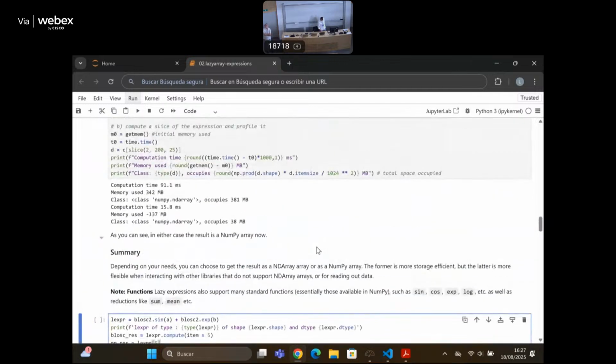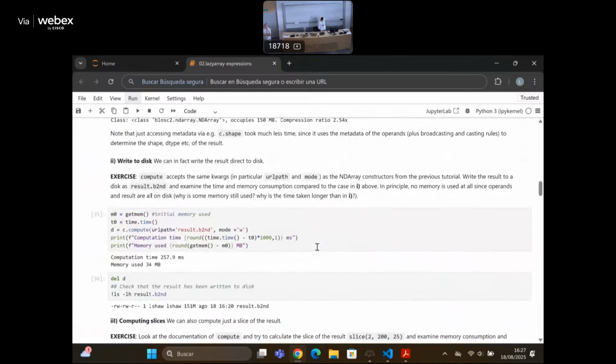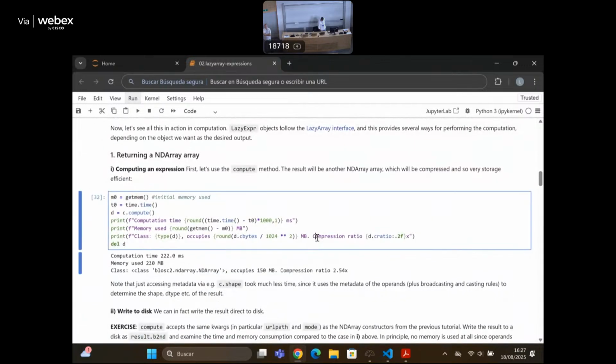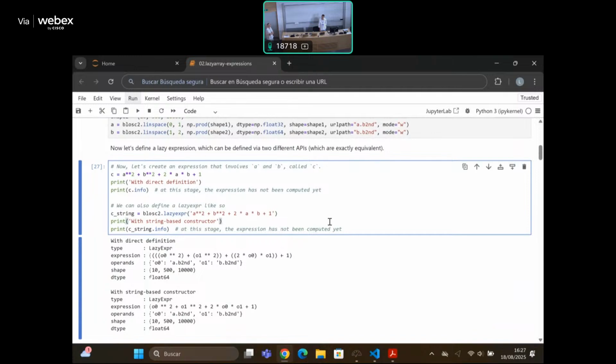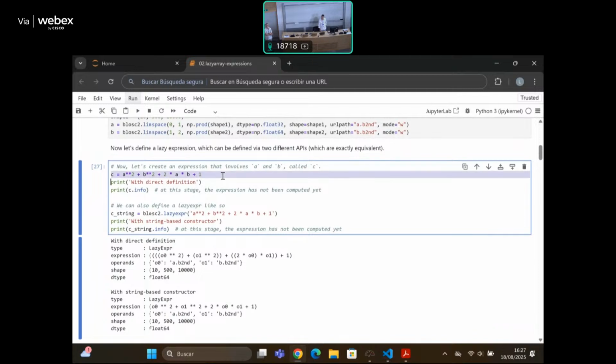From the first examples, when you do the lazy expressions, you put it as a string? There are two different interfaces that you can use. One is closer to writing NumPy, where you can write it more naturally. And like Francesc was saying, when the interpreter gets to a Blosc2 array, it doesn't follow the NumPy route; it follows the Blosc2 route, overloading the ufuncs in NumPy.